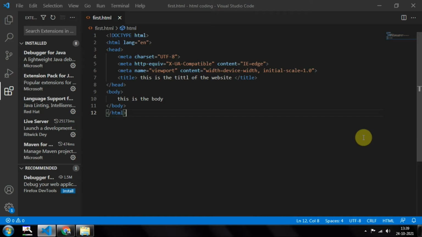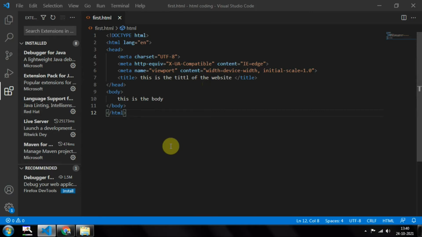So if you tried all those things, okay, I'm mentioning all the things, right? You can see on my screen, you are not able to see the Go Live option here. If your situation is like mine, a worse situation where nothing is working, guys, okay, I'm using Windows 7 here, and I have installed VS Code. You can see I have written simple code which consists of two lines. This is the title of the website and this is the body. I was just starting with this HTML, and in the beginning itself I am facing the error.